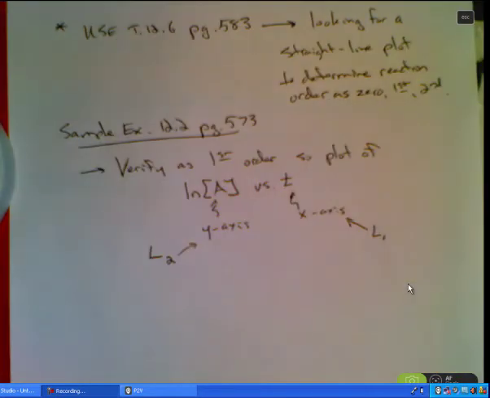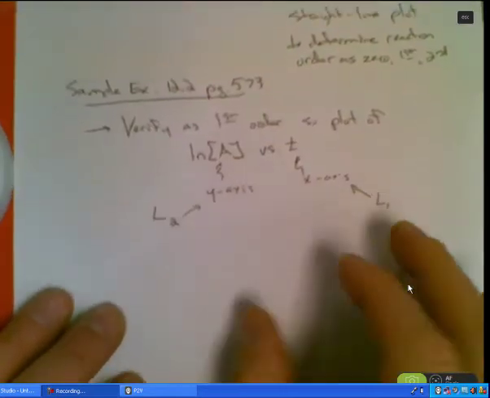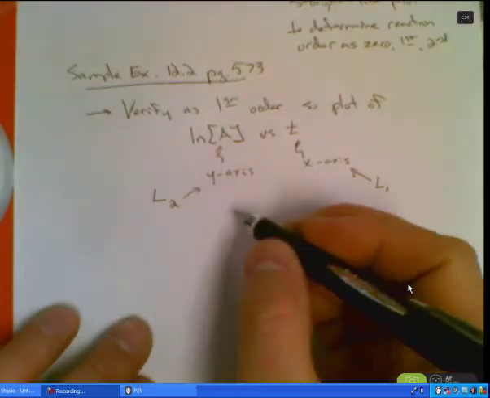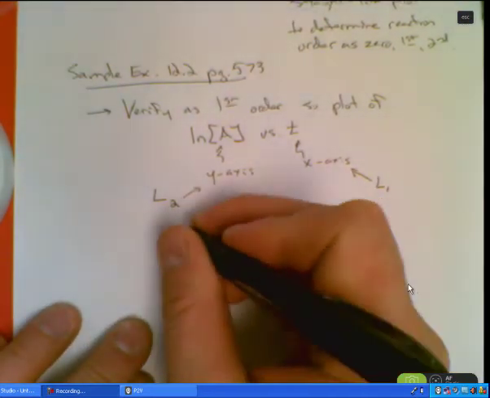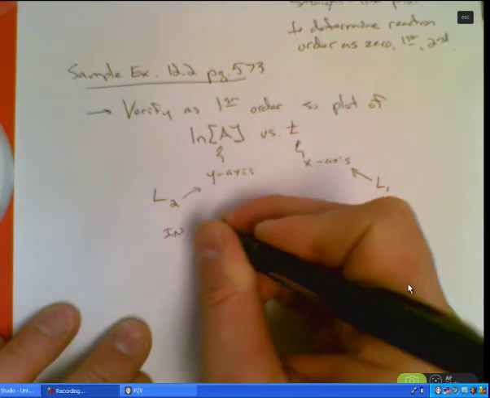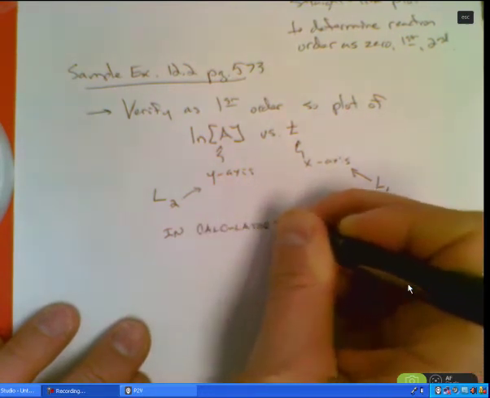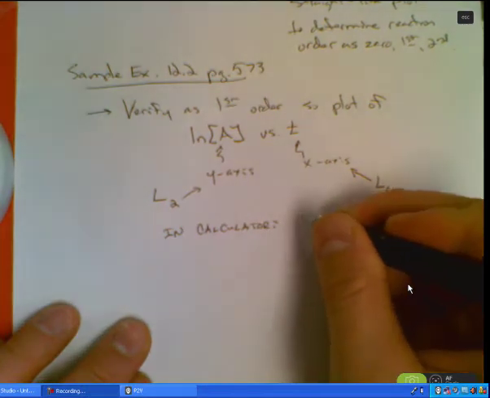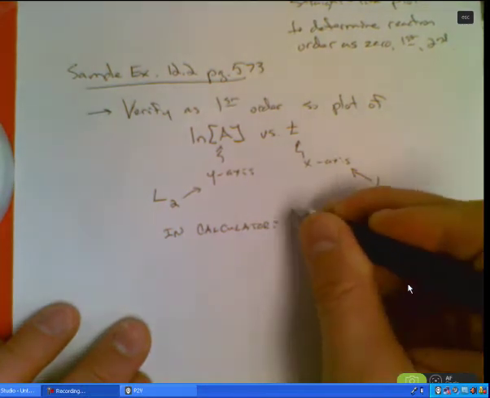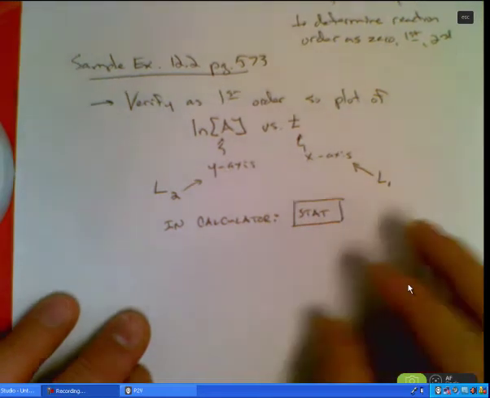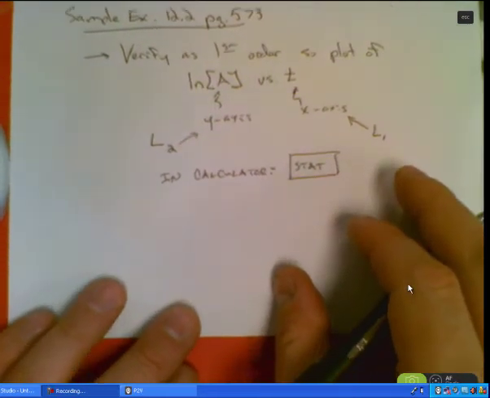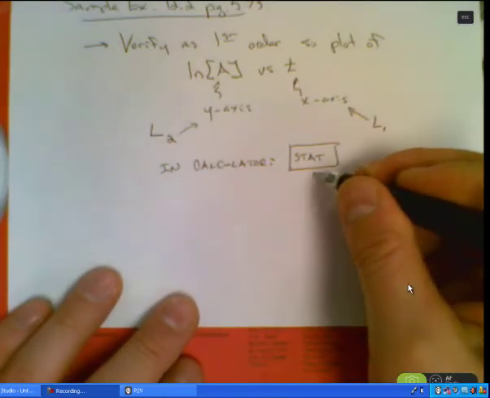Okay. So now I'm going to give you a stepwise process that we're going to follow through on our calculator. And this is the notes you're going to want to refer back to. So in your calculator, what you're going to do is press the stat button. And we won't do this quite yet. Let's just get it in our notes, and then we'll go through and follow this as like a manual.